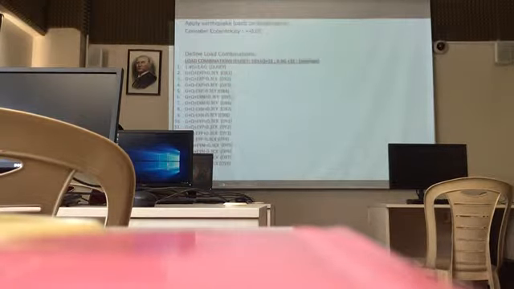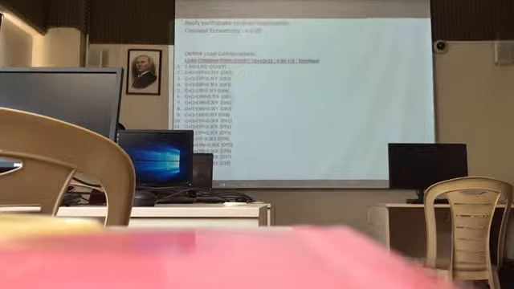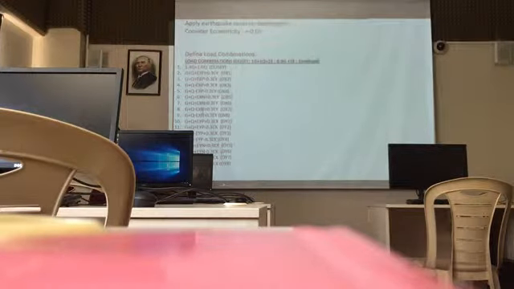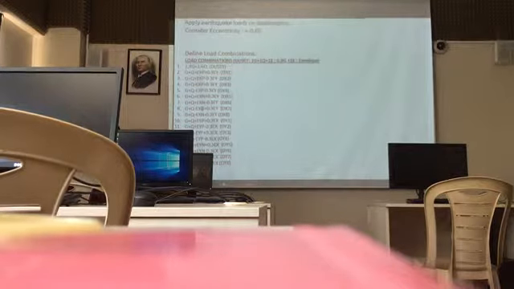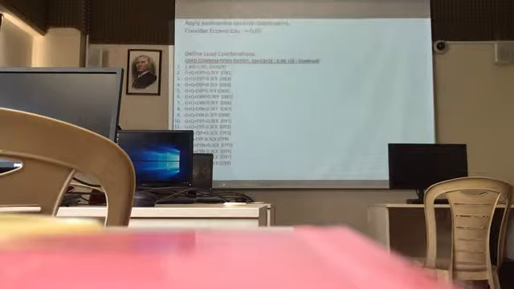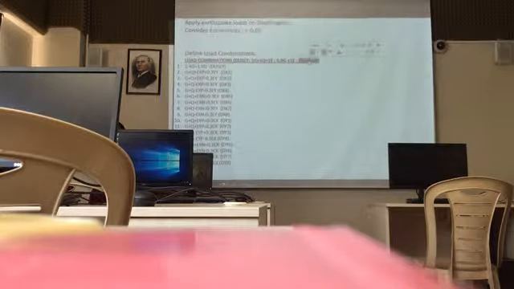Otherwise, how can I find maximums or minimums using these 60 load combinations? I cannot find. It takes too much time to find maximums and minimums of each load combination. Therefore, this envelope load combination gives me the maximum and minimum for each member. Maximum and minimum forces, internal forces, at each member. Okay, is this understood? Envelope is therefore very important.